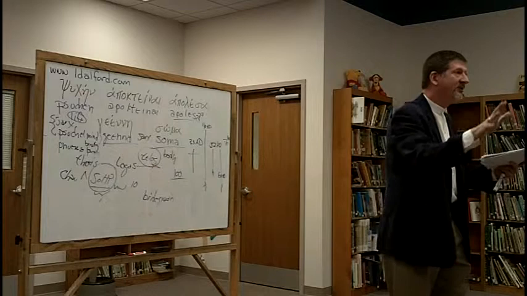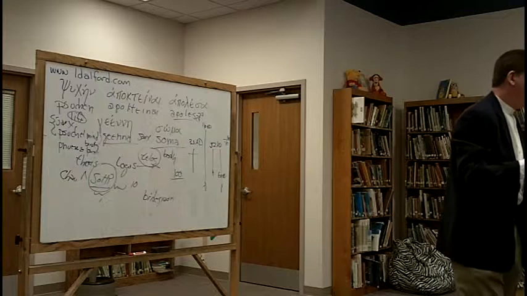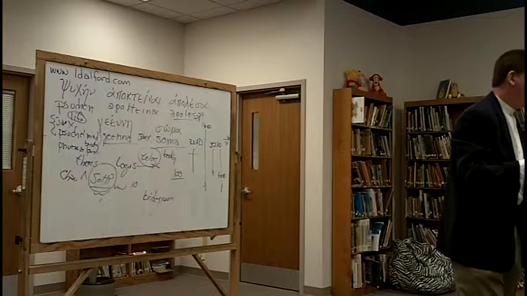And it says dodeke, which is 2 plus 10. Remember I told you about use of numbers? 2 plus 10, 10 digits plus 2. I love this in the Greek, it's beautiful. He called 2 plus 10 mathides, his learners, his mathides. And he gave them authority, exose, he delegated his influence to drive out evil.